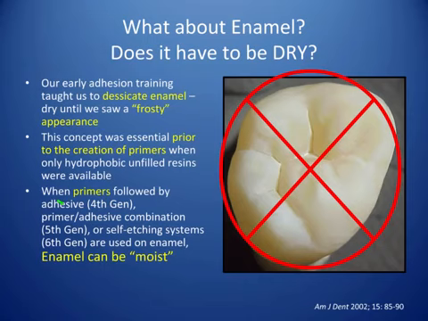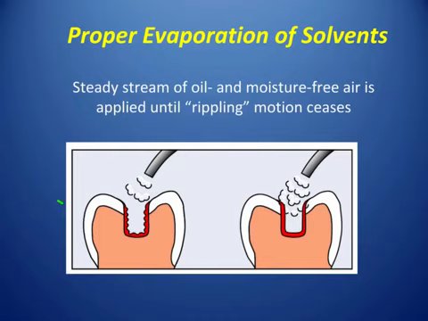Evaporating the solvent, a very important part of what we do, often overlooked, but recognize that following the instructions, many manufacturers are advocating a 5-second airstream in order to evaporate the solvent. Recognizing it's particularly important to eliminate that solvent and leave ourselves with a very resin-rich hybrid layer. So we want to make sure we're really emphasizing the idea that 5 seconds means 5 seconds.